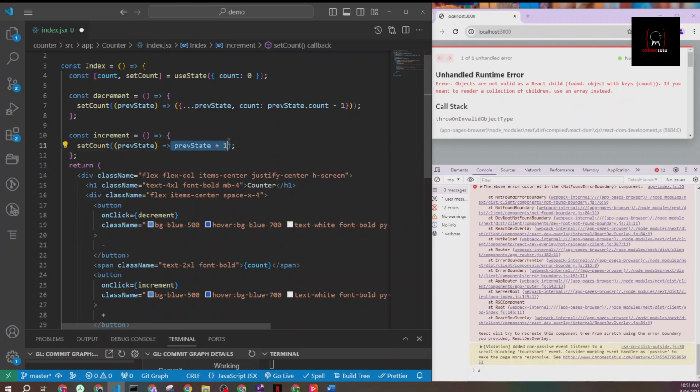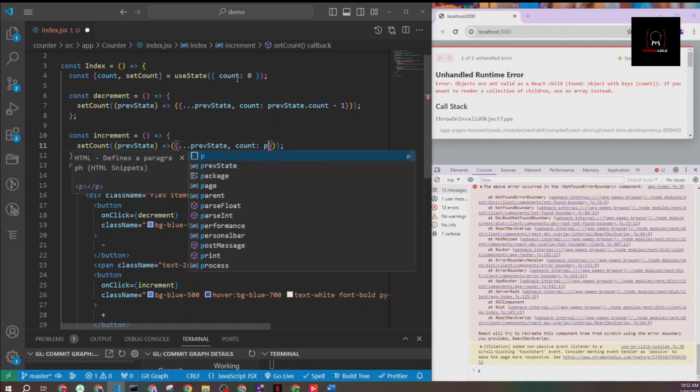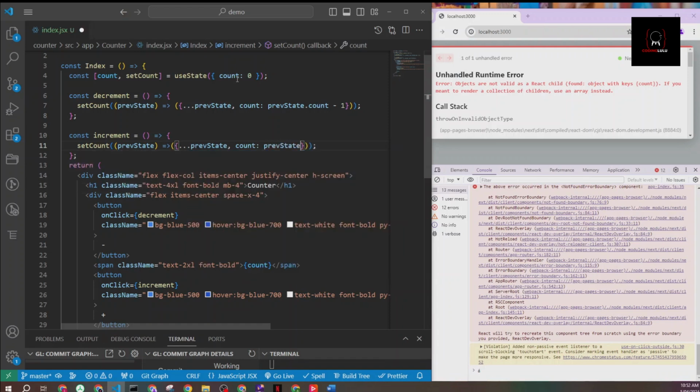Okay, and same thing here. Again, I'll just remove this and say okay, return for me again. It's an object, right? So first I'll spread my object previous state, then I'll say okay, the property count in my object, I want to update it with my previous state, which is an object now, dot count plus 1. Okay, save, not yet actually. I'll do state is count dot count.